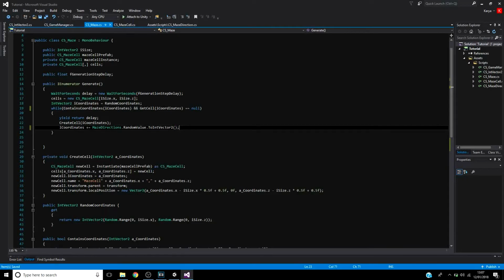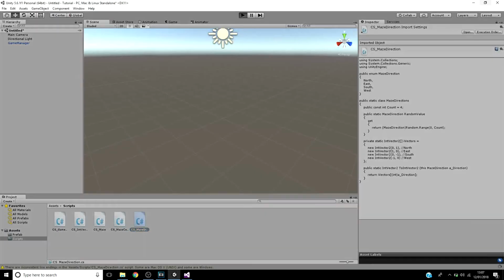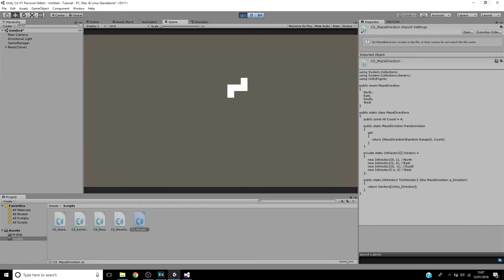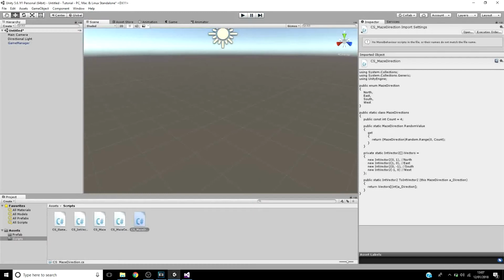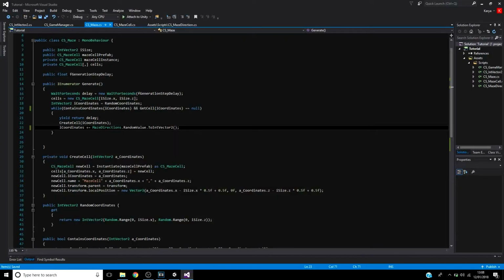So we'll save this, and now when we click play, we'll be able to see that the maze generates a small random walk. However, as you can tell, this is nowhere near a complete maze. This is because when the maze chooses a cell it's already chosen, it immediately stops. Therefore, we need to implement backtracking and a way to store the cells.